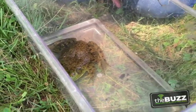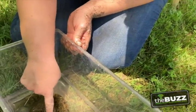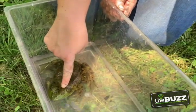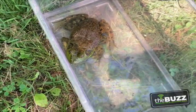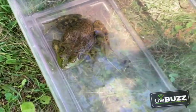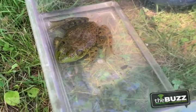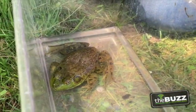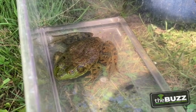It's also how you can tell a boy frog from a girl frog. The male's tympanum can be larger than the eye. This one, what would you think? I would say it's almost the same size, maybe a little larger, so this could be a boy. Girl bullfrogs, if that tympanum is the same size, is a female. So if it's larger than the eye, it's a male. Same size as the eye, female. It's kind of hard to tell sometimes.